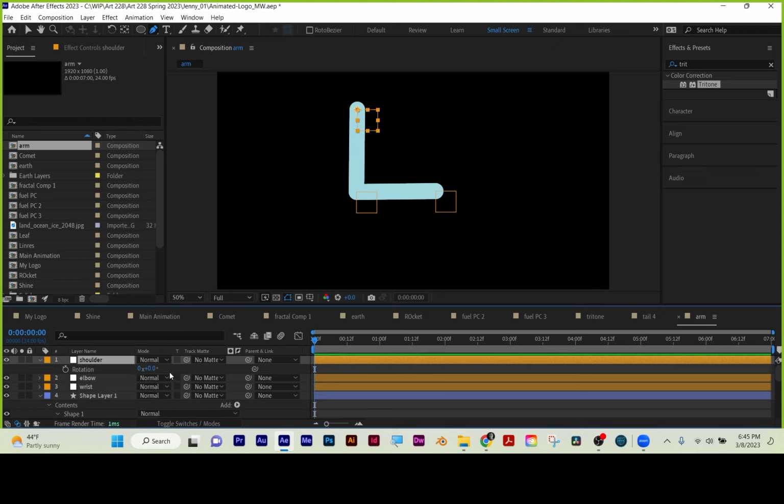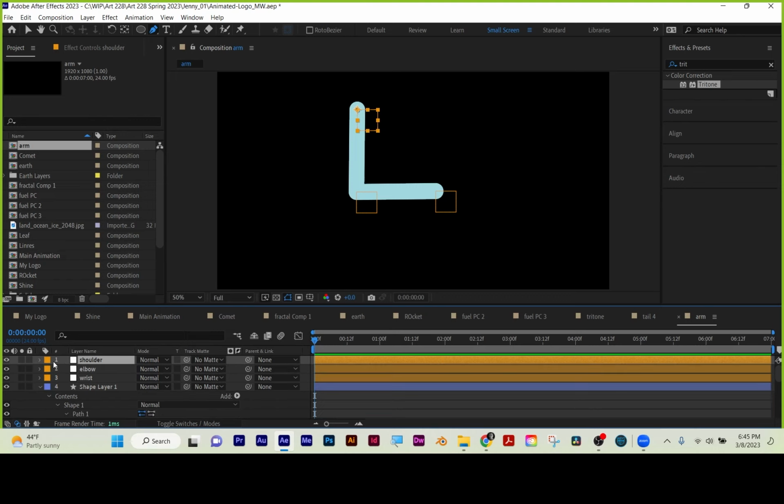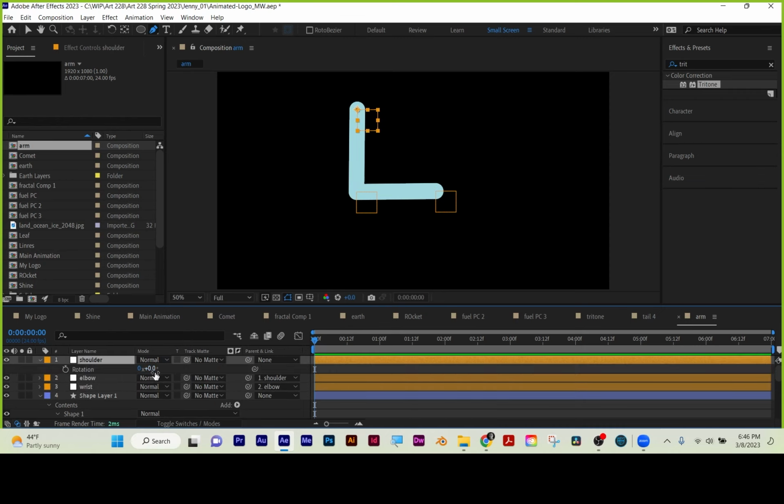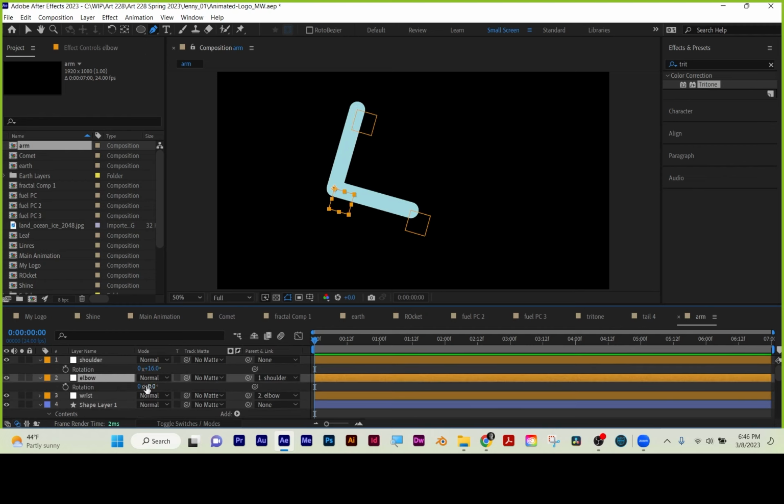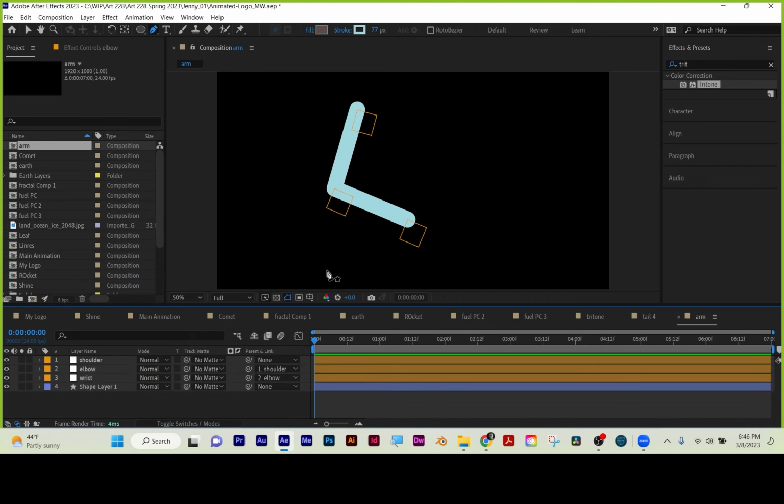Watch this. This is what confuses some people. So you saw nothing happen when I rotated it. I'm going to get my elbow, parent it to my shoulder, get my wrist, parent that to my elbow. Now that stuff is parented to this, I can rotate those individually, and it keeps the volume of the arm. Everyone see that? Additionally, we've got nulls. You can parent things to nulls. You can parent nulls to nulls.